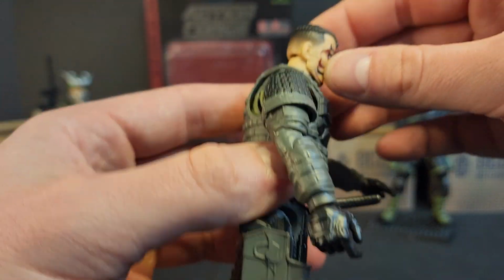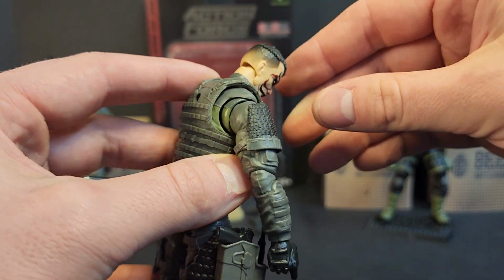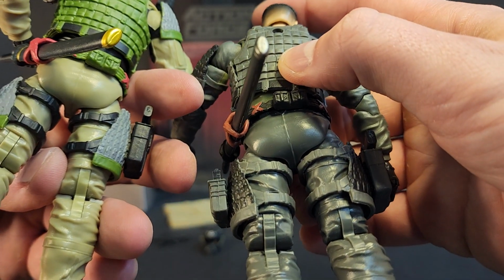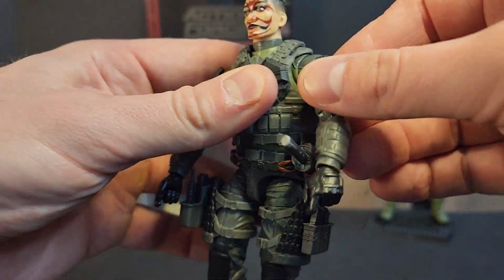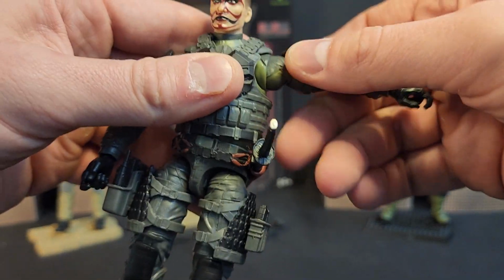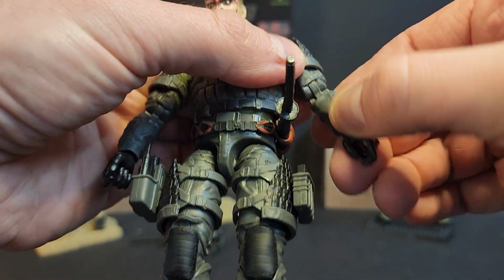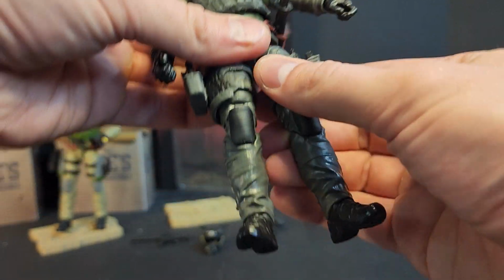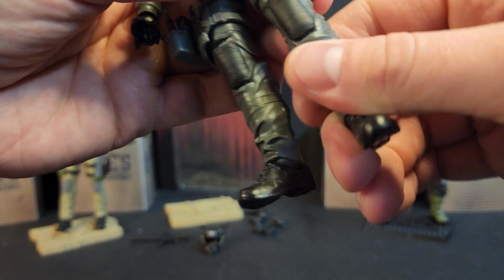As far as articulation, head can go... Is that right? Head can go back that much. Head can go forward that much. I feel like his head's super exposed. Maybe I don't have it on all the way. It doesn't feel like it's loose. You got your butterflies in there. We could T-pose with the plates, and then obviously you could slide these off and on, up and down, however you want. Double jointed pinless elbows. There's a diaphragm cut underneath, and then you got your waist ball joint drop down legs. Thigh cut. Double jointed pinless knees.